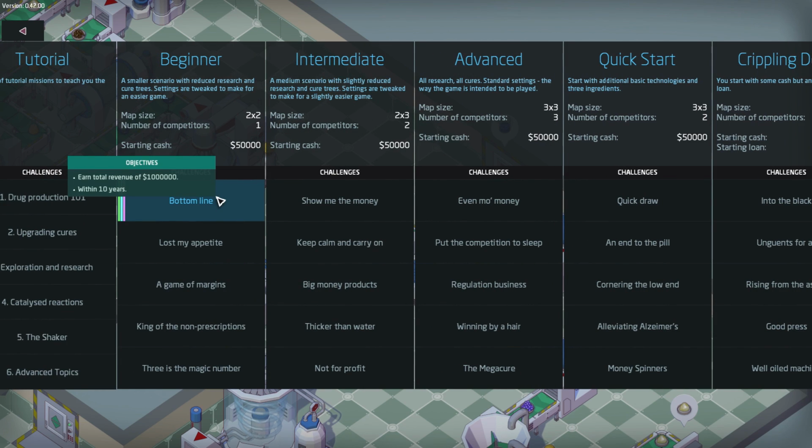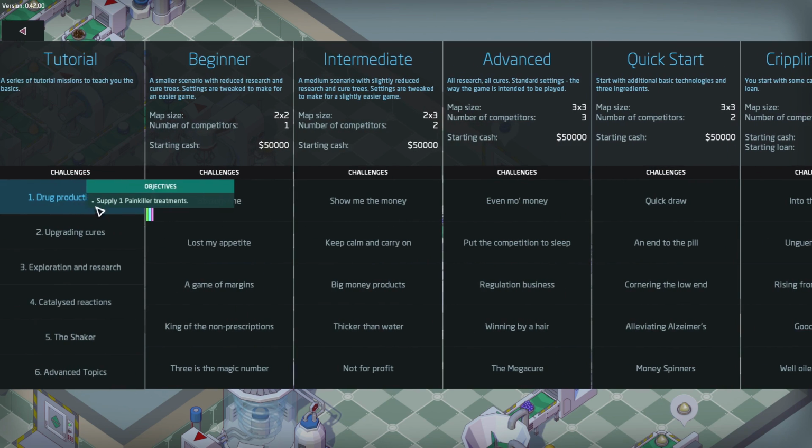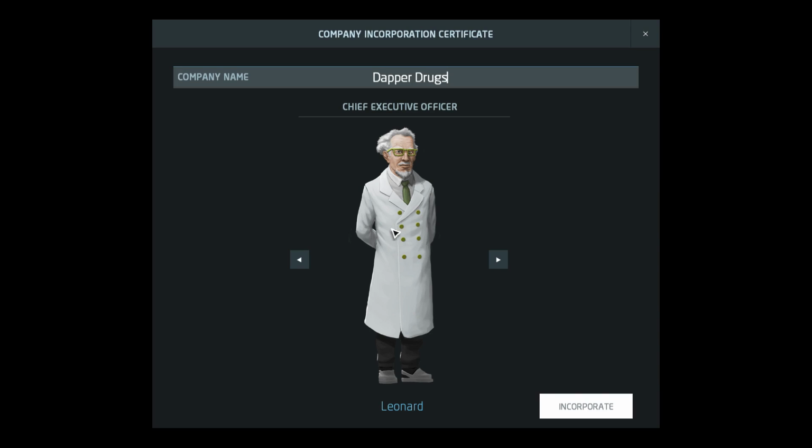For the First Taste series, I'll probably play 1 or 2 missions, though of course, if there's a lot of interest for me to continue, if people seem to enjoy it by leaving feedback, likes, that sort of thing, then maybe I'll look at doing some of the missions in the later levels. But for the time being, we're going to begin with Bottom Line. It's a very basic scenario. All of the ones in this beginner tree are basic scenarios, so they'll have a cut down research and cure tree. That will become a little bit more obvious what that means as we play.